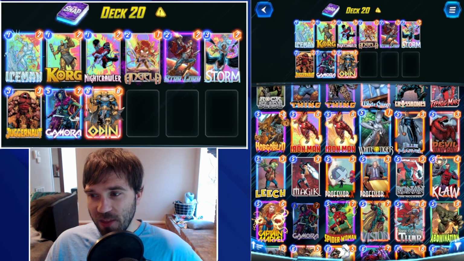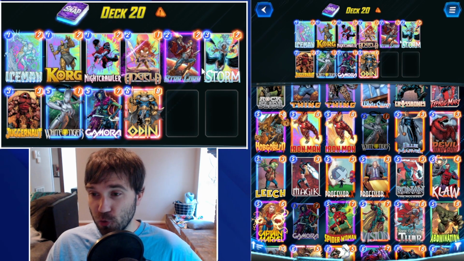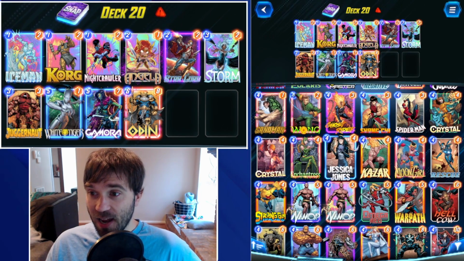And so then along with that, I do like White Tiger, because if for some reason we don't have our Juggernaut and we get outpowered in the Storm lane, we do need a secondary win condition to push power over there, potentially. And so along with that, I like Jessica Jones.